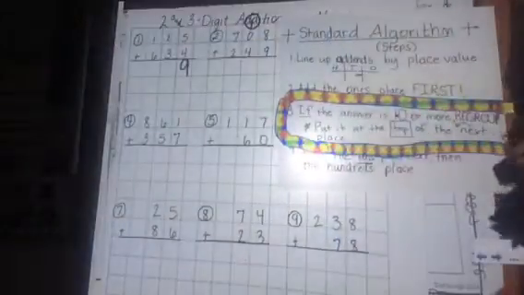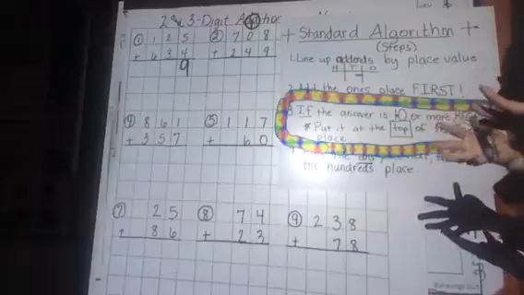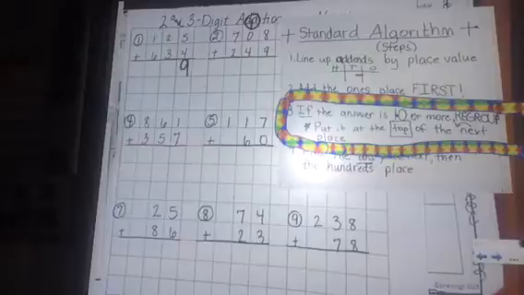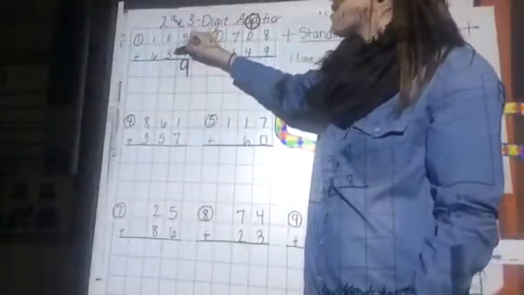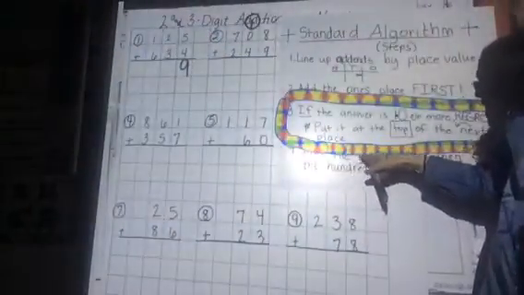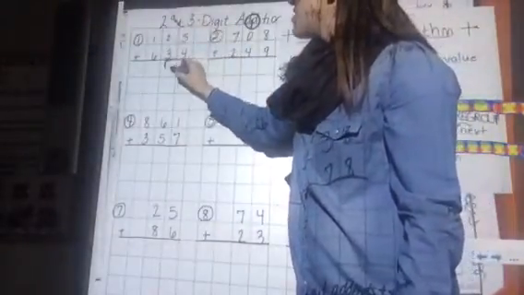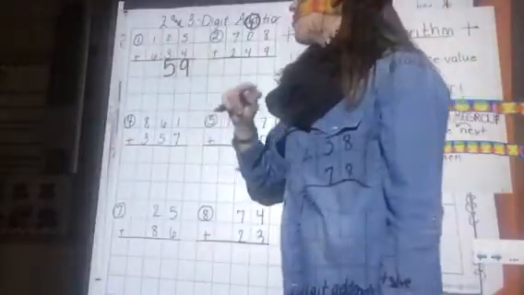Okay? Step 3, check if your answer is 10 or more. If it is, we have to regroup. That's what we used to call trading, when we would bundle the 10s and move it over in our models. 9 is not 10 or more, so we do not have to regroup. It fits right there perfectly. Okay, 2 plus 3 in the tens place. This is step 4. Add the tens, then the hundreds. So here's the tens: 3, 4, 5, and we still have to check. Is 5 10 or more? No, so we don't have to regroup. We move on to the hundreds.